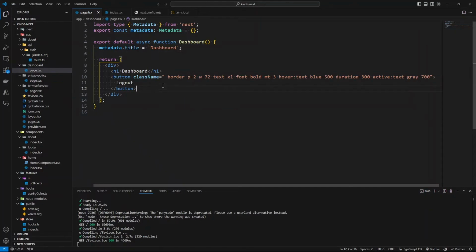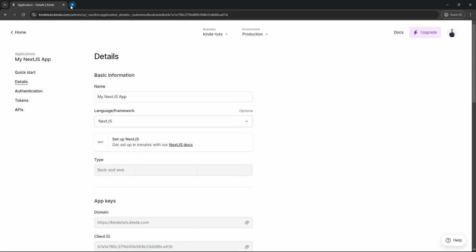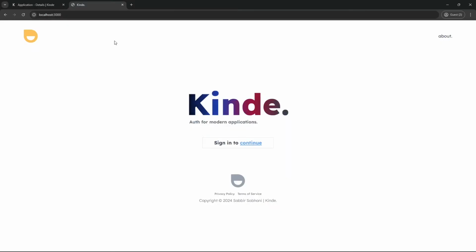This is my existing Next.js project. Here I have some pages I have already created. This is not a Next.js tutorial, so I'm not going to show you how to create a Next.js page. I pretend you already know the basics of Next.js. Let's see how our project looks. So this is our Next.js application.